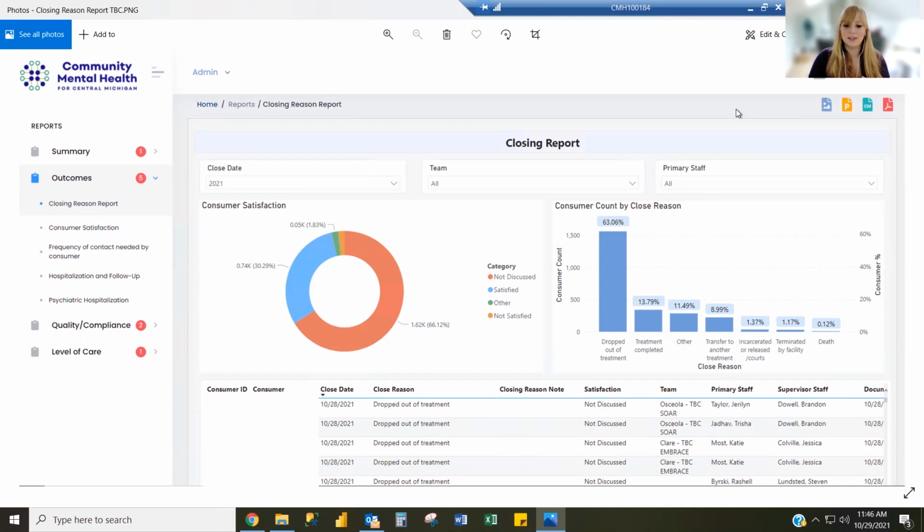So if you don't see a consumer who you might have closed prior to 6/1, for example, around the time when teams are starting to be established, they are not going to be coming up on this closing report. So please just do note that for your teams, if you do selection of the close date, fiscal years prior to 2022 are going to be somewhat limited in the information that you have, because again, consumers were not assigned to teams until around June or July, if I'm not mistaken.